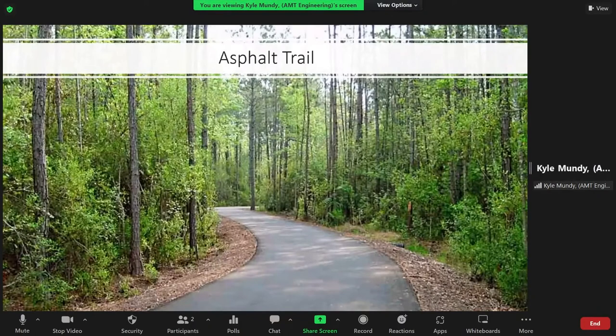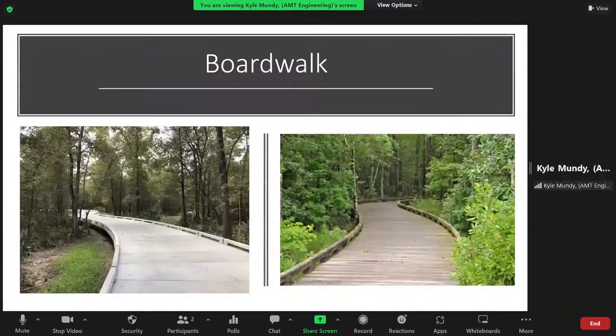The main access route will be a 10-foot wide asphalt trail. This trail is designed to be ADA accessible and is under 5% slope for the entirety of its length. There will be 2-foot wide shoulders along the length of the trail. A 14-foot boardwalk is used along this access route. Most of the boardwalk segments are over areas of forested wetlands, and the boardwalk will be set on helical piers to really minimize the disturbance to those wetlands. As most of these boardwalks are not over 30 inches from the ground, the boardwalk will have toe kicks instead of railings.